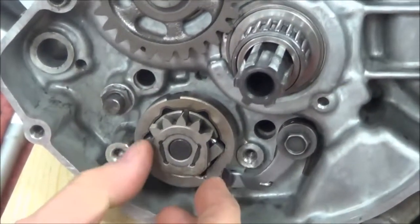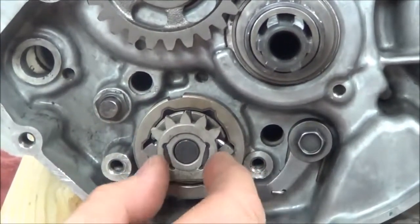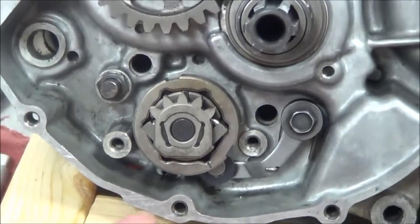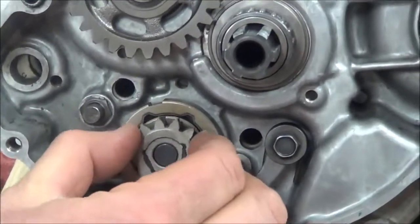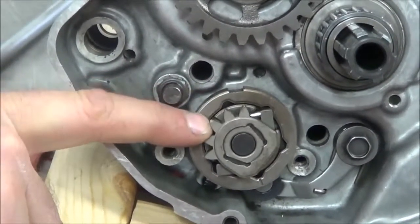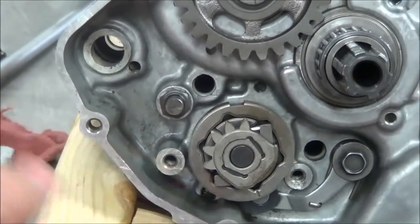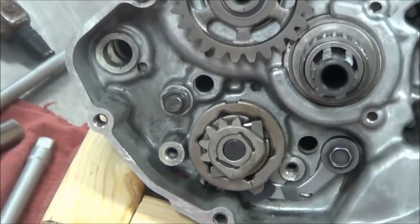You can see on that side it goes that way and rotates the drum, and the opposite one here rotates the drum in that direction - it's really a simple design. When I go the other way, the other one will compress the spring, which allows it to go inside itself, and when it gets to its resting place it snaps back out. So one is rolling into itself and the other one's grabbing the drum and pulling it around.